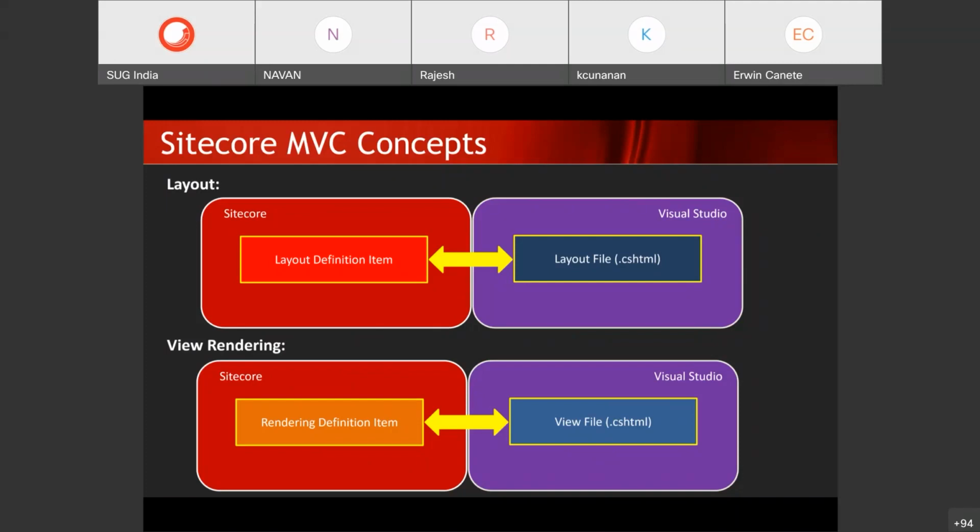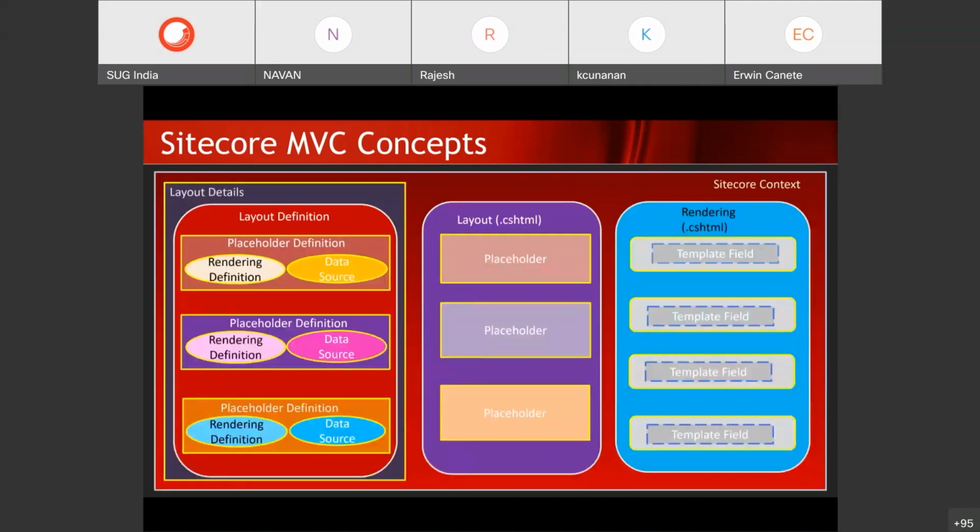Similarly for view rendering, that's the concept. And controller rendering is slightly different, wherein you point to the controller and the method. There are a lot of blogs out there, but just this basic understanding is enough. Like, what is the composition of a view rendering? There's a definition in Sitecore, then there is a CSHTML file. And obviously, this is something they test, like when do you use the view rendering and things like that.